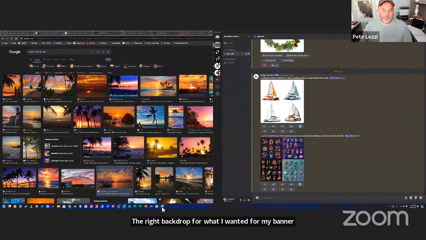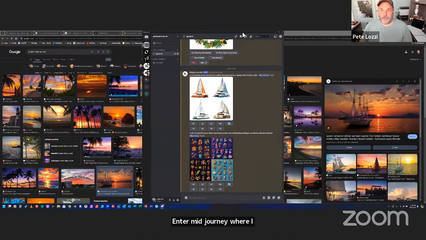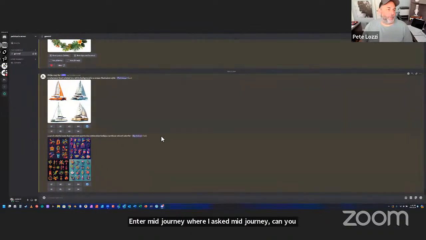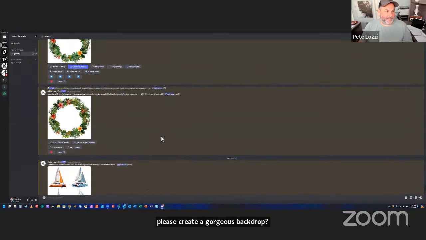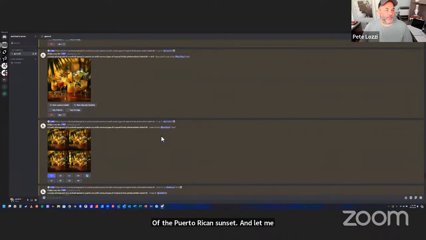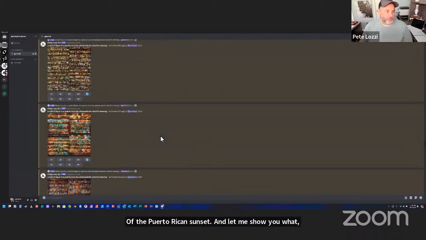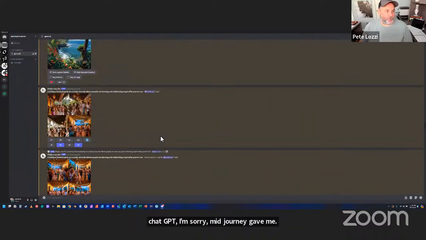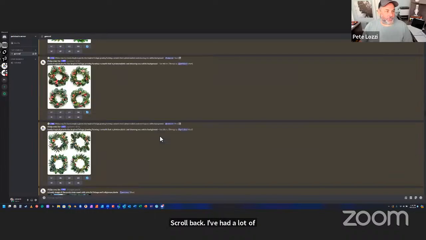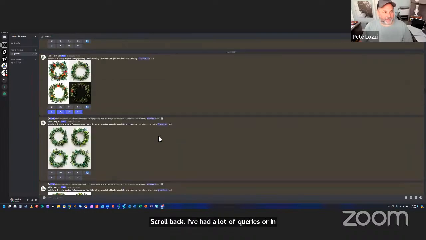Enter Midjourney, where I asked Midjourney, can you please create a gorgeous backdrop of a Puerto Rican sunset? And let me show you what ChatGPT gave me. I'm sorry, Midjourney gave me. Scroll back. I've had a lot of queries of Puerto Rican type culture and this sort of thing to create assets.